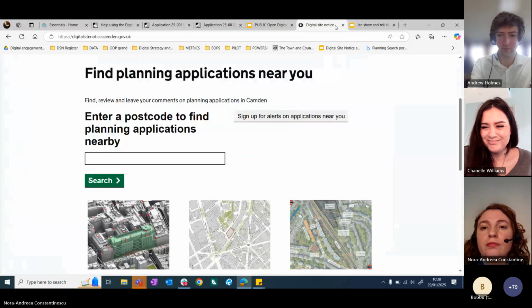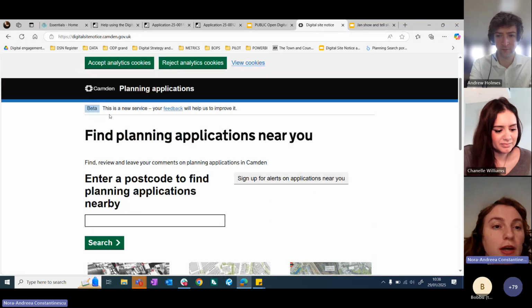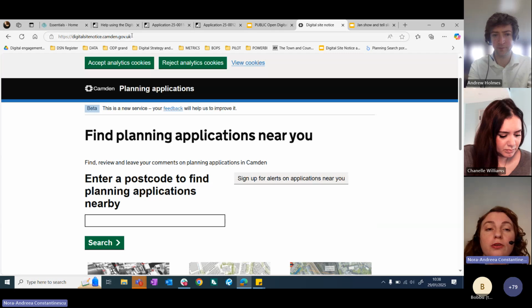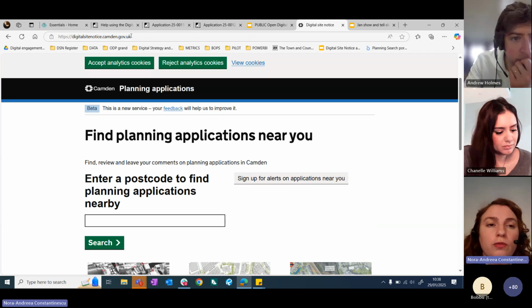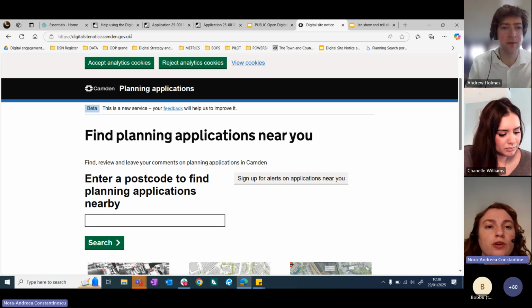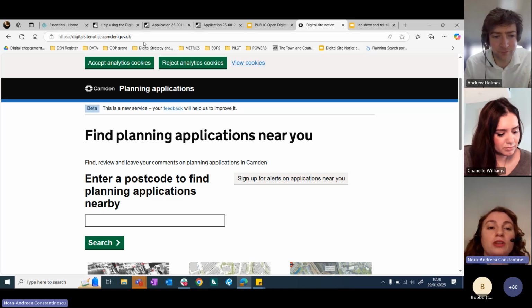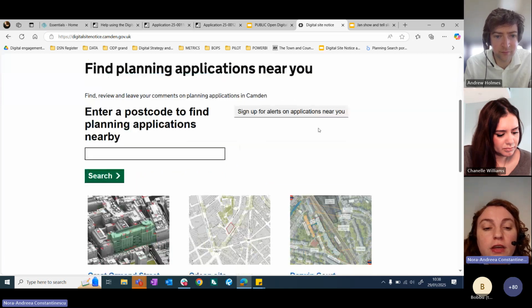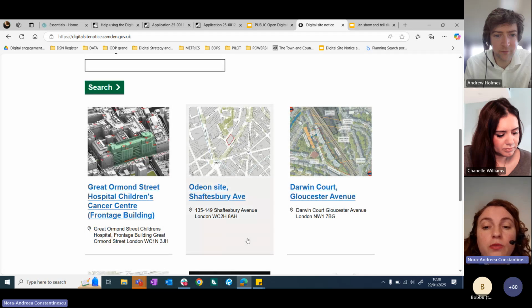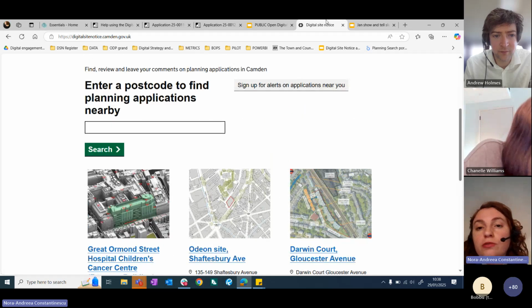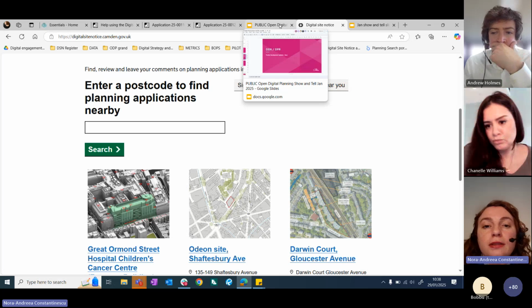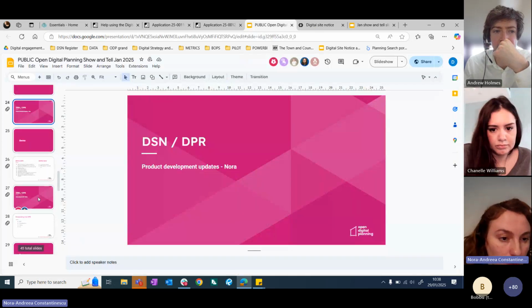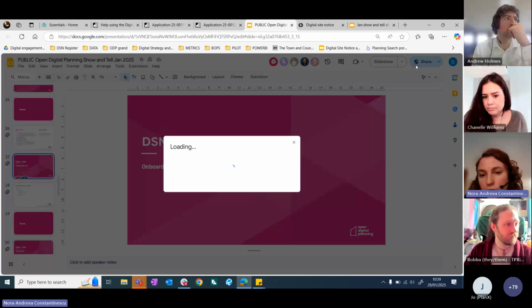Sorry, everyone. There is an update for the digital sign notices. Just to mention, we now have a more straightforward URL. Before we had a Netlify one, which was a bit confusing and not very trustworthy. But now we have one at digitalsignnotices.canada.gov.uk, and it's similar for Lambeth Council, which has the service live. And in terms of accessibility testing, we had some updates on this one as well, which are similar to what I've been showing you in DPR.